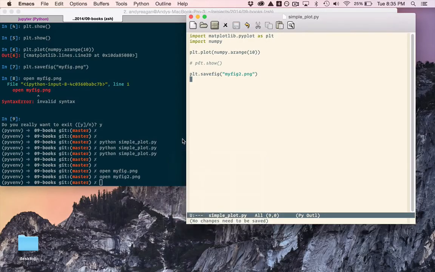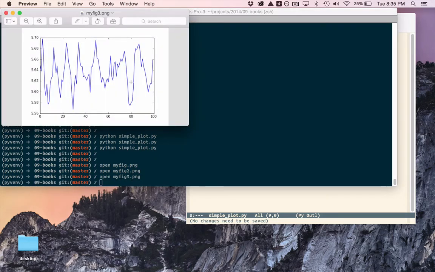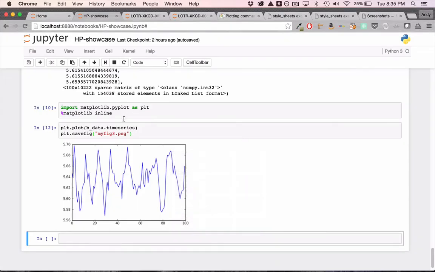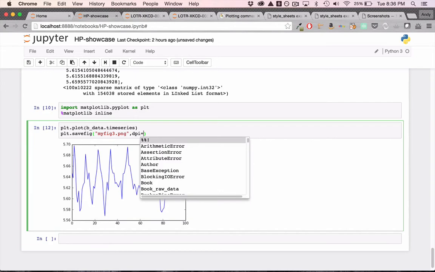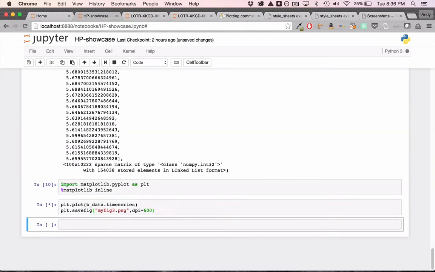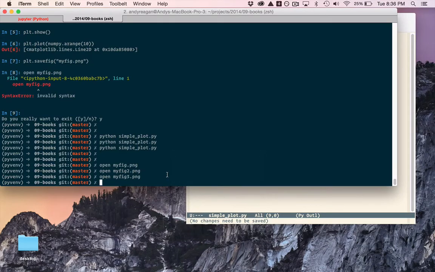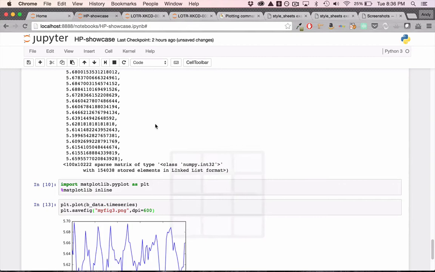We can go back and open that figure, right? So we can go look, and we're going to have a different figure this time. But here we go, that time series. There's a whole bunch of options, of course, like you'd expect. You can set the DPI, so we can change the image resolution. That's a much higher resolution image. So now we'll see that, yeah, this looks a lot better.